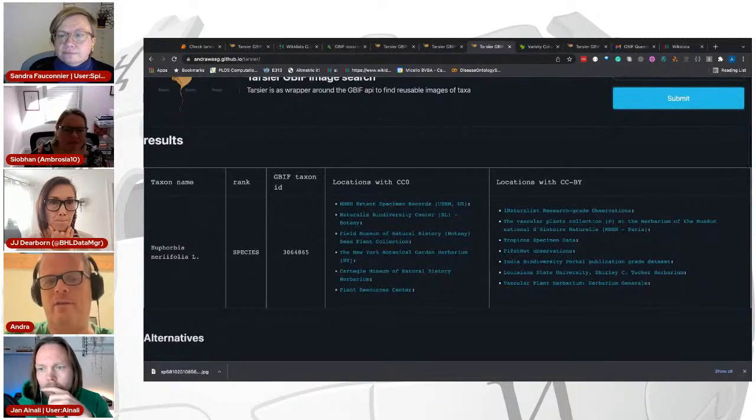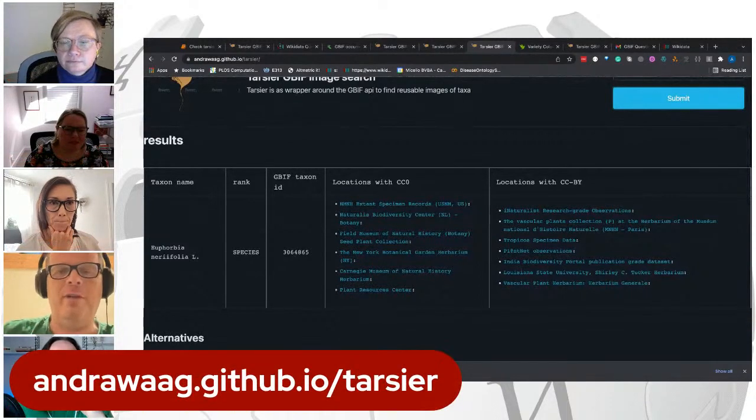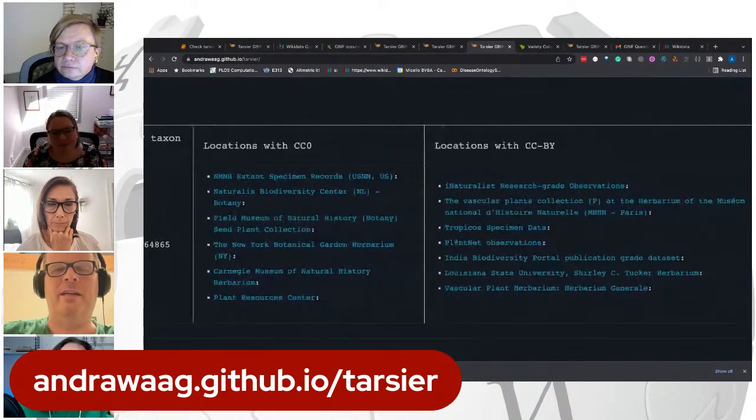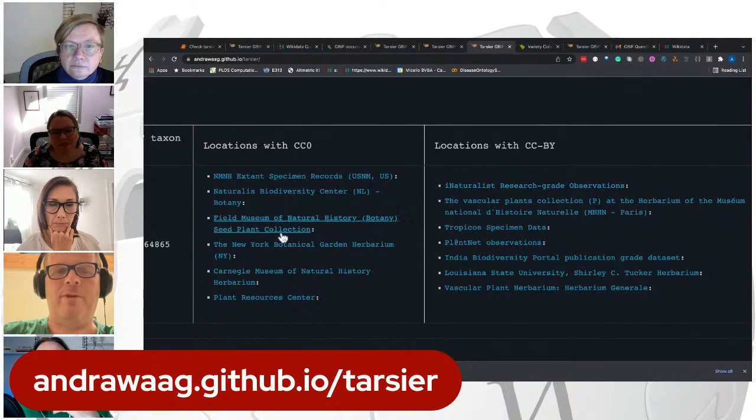I know the user interface needs improvement, but now it lists the locations with CC0 and CC BY. Again, this is a bit inaccurate because these licenses apply to the collections and not the images.